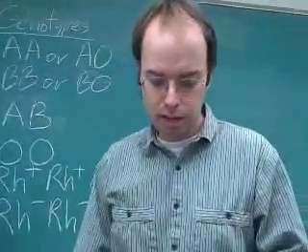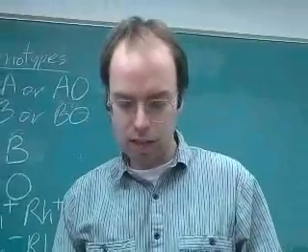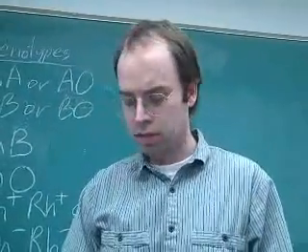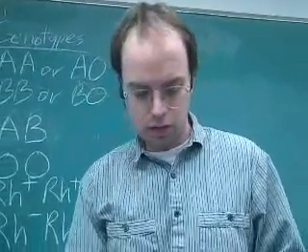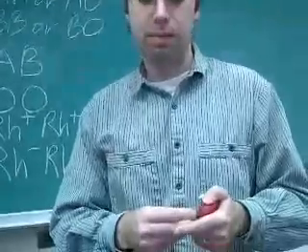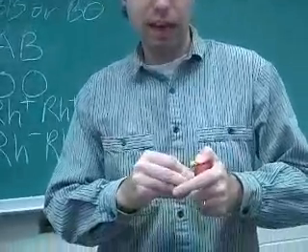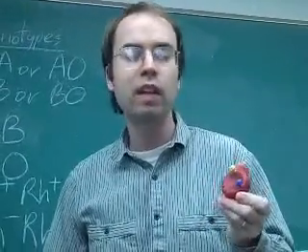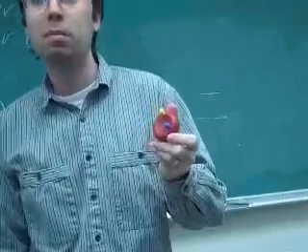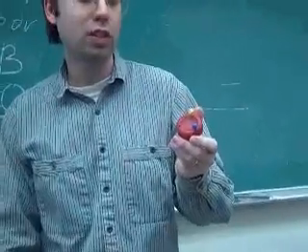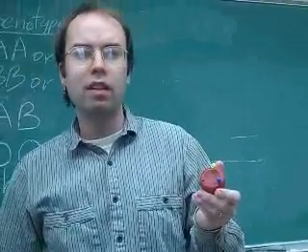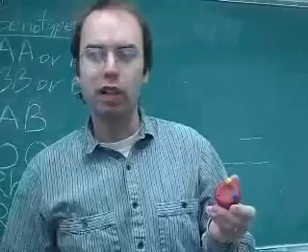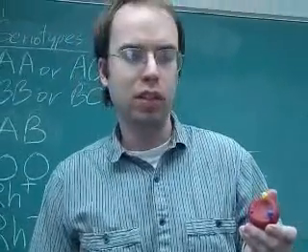The final type, next type in the ABO system is type AB. You have A antigens. If you have B antigens, you have type AB blood. Because remember, A and B are codominant to each other. It means if you have both of them present, they're both expressed. It's not a case of simple dominance and recessiveness.